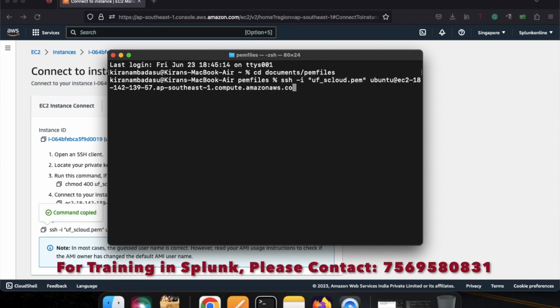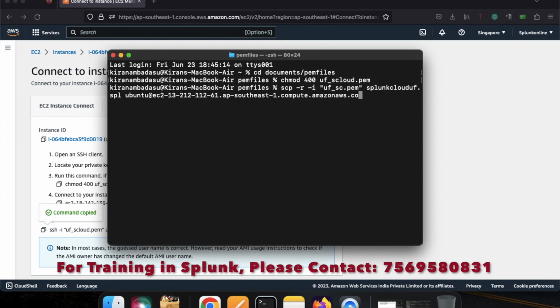In order to fix that, I have to use chmod as the command, and give the permission: chmod space 400 space, and the file name, uf_scloud.pem. If I press enter, I'll have the permissions for this one. So now I'm good to go with the SSH command.